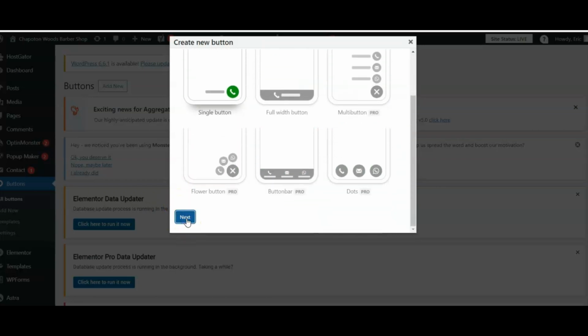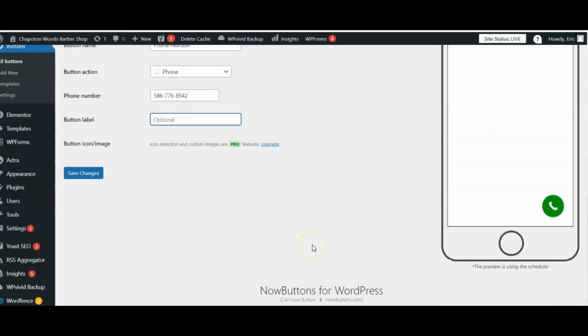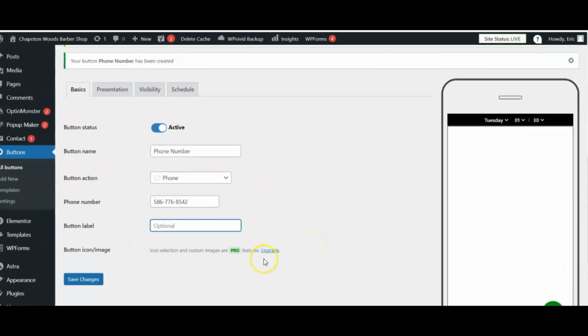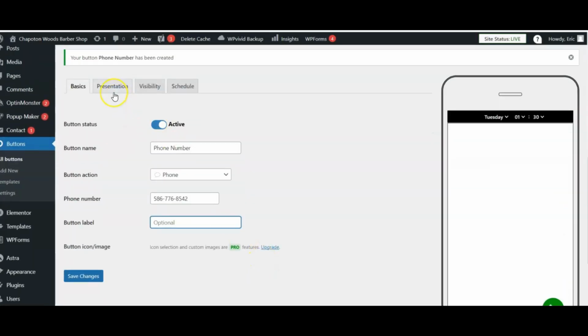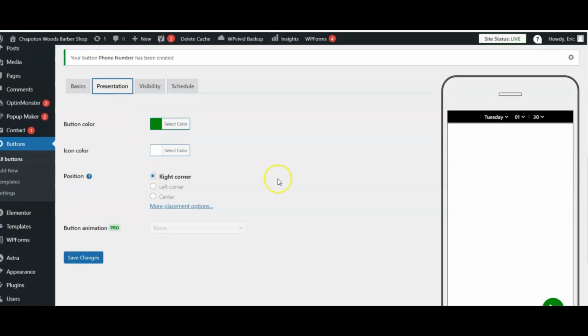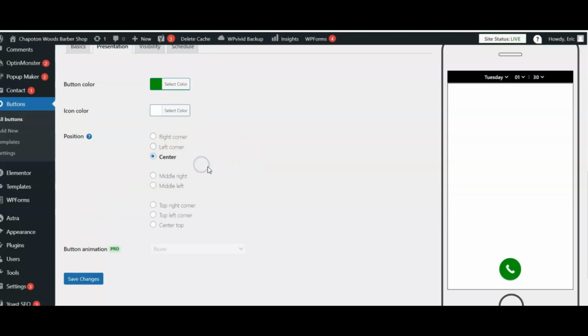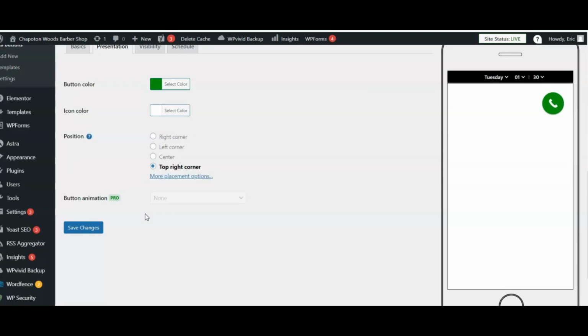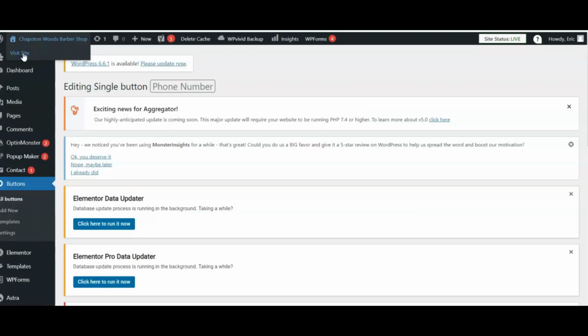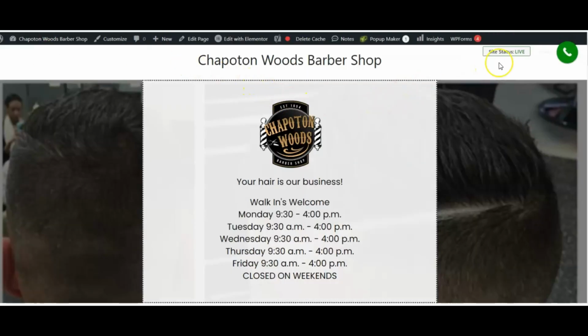And then you can decide on putting the number that you want to use. It should already be starting to become active at that point. You decide on your position. Some people maybe do it in the right corner, left corner, center. It could be in the top. So whatever you want to do is going to be up to you. Once you figure that out, you can go ahead and finish up those settings there, and then you'll be able to see it on your WordPress site.